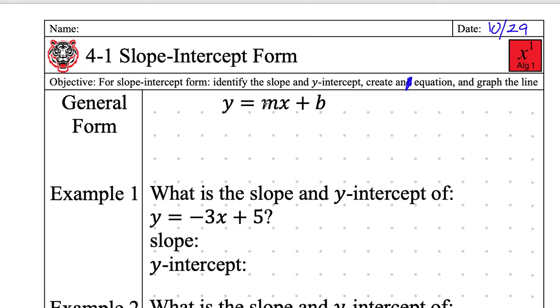I'm curious how many of you have seen slope-intercept form before, but here's the general form. It's always y equals, and then over here you're going to have mx plus b, where m, this right here, is the slope. You'll always have an x, and then the b is the y-intercept. Y-intercept, that's how you can abbreviate intercept. The full way to spell it is right here, or right here.